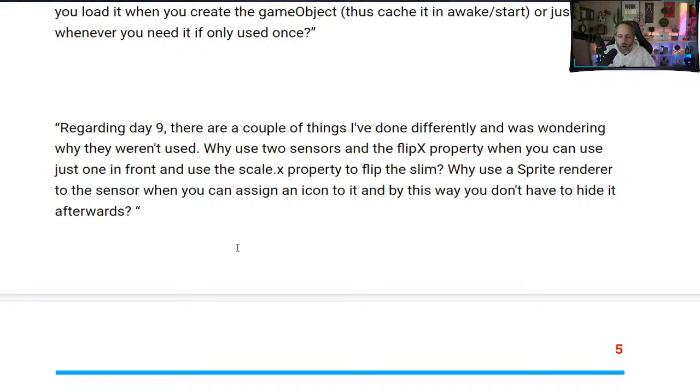So the first part is about why we don't just use scale X. If we set it to -1 it's essentially going to flip the entire character over. It's kind of the same as rotating it. The problem that I've had with that is that when I set the scale to negative values, I start to get weird collision problems. In the past, I've also run into a problem with deployment to one specific platform. I can't remember which one it was, if it was iOS or one of the console ones, but one of them just bugged out instantly when I tried flipping the X. And this was quite a while ago, so that may have changed.